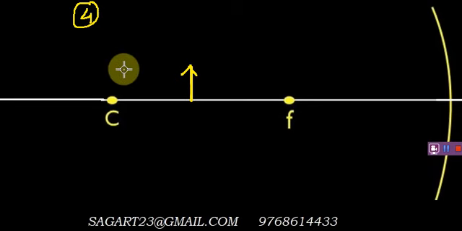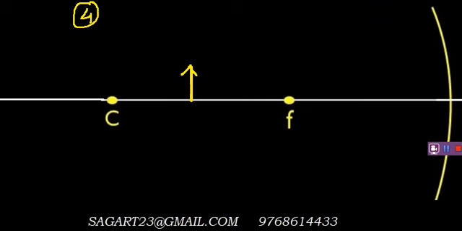And if you see the trend that is following, for the first diagram, when the object is at infinity, we formed an image at F. Then for the second diagram, the image was between C and F. And the third diagram, the image was at C. So what is happening is the object is moving closer towards the mirror and the image is moving away from the mirror. Also, if you notice, the size of the image is also growing. So let's see if that trend continues over here.